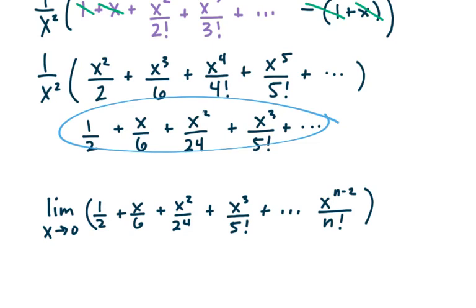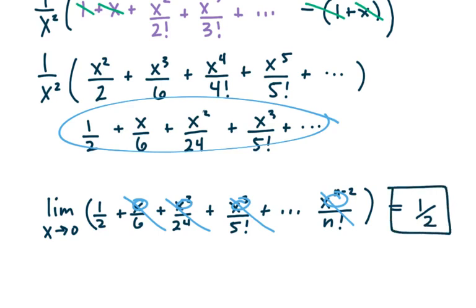what ends up happening is I'm plugging in 0. If I try to evaluate this and plug zeros in for all of these, I'm always going to have 0 divided by a number for every term that follows the first term of this series. And all of those 0 terms are going to cancel out. So the limit here is just equal to 1/2. And so that shows us how a Taylor series expansion can be used to help you find a limit of some function that is in indeterminate form.